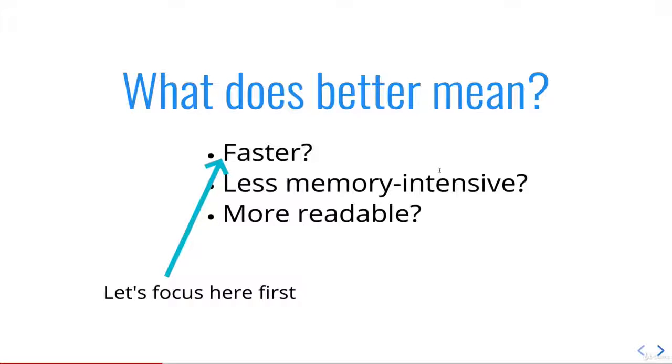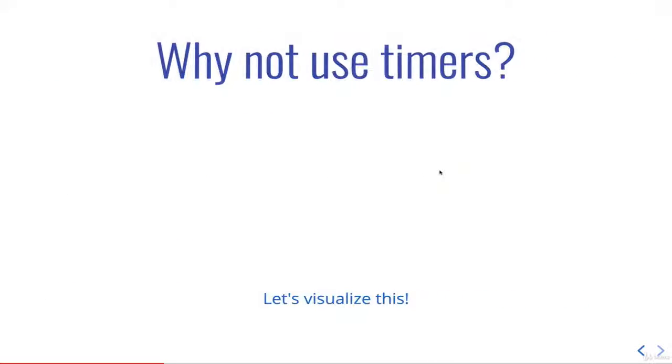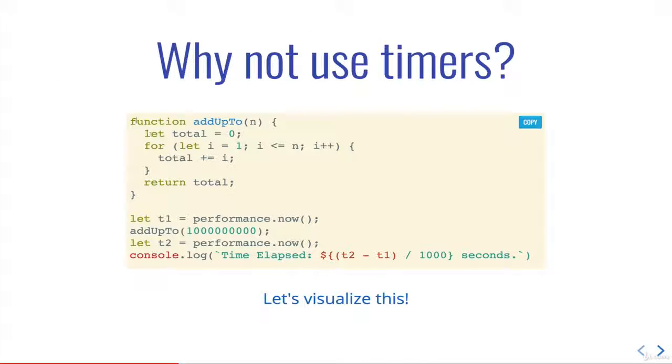Well, the simplest way would be to use something like built-in timing functions, something like this, where we have our first addUpTo. And then I use a function or a method called performance.now, which in the browser is just going to tell me the number of milliseconds since the document was created, basically since I opened the window. And then I'm going to save that to a variable before I call addUpTo.